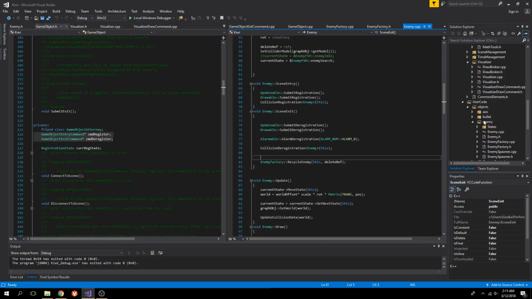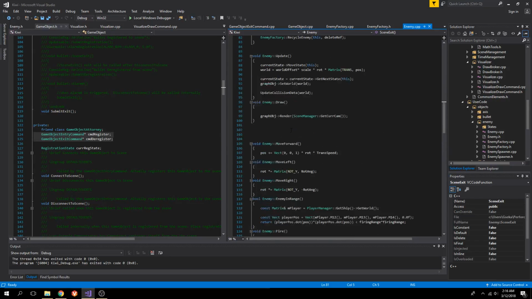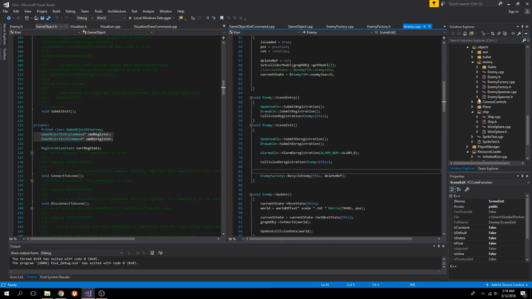So if the user wanted to create another enemy using the factory, actually no, they go through the factory, but then the factory will call submit entry to essentially re-register an enemy back to the current scene.